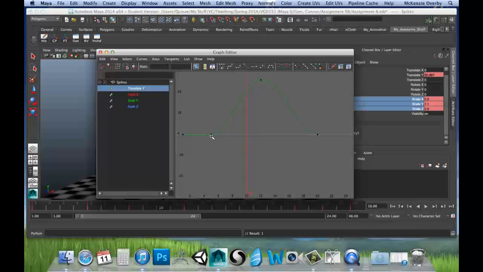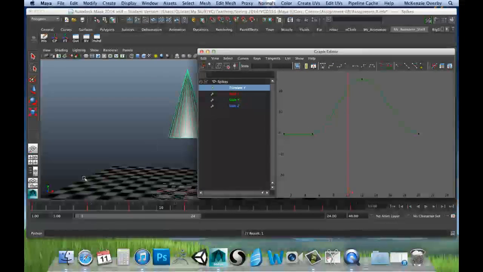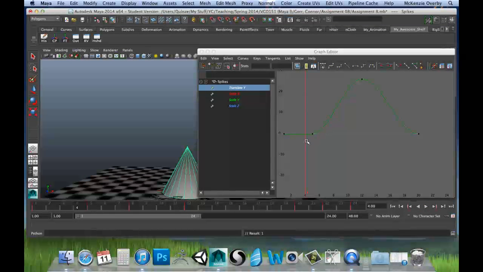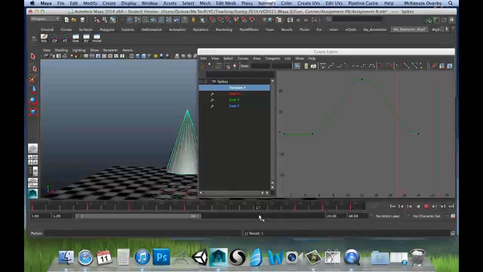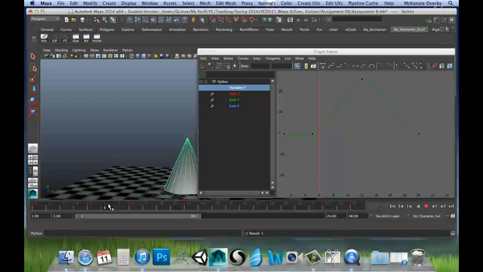Translate Y is doing a bunch of stuff, so you can see basically what we're seeing here is going to mirror what we see the cone doing. So we can see it's flat at this point, it's not going up. Then as soon as we see that curve, the sphere is traveling up, it's reaching this plateau up here, and coming back down, okay?